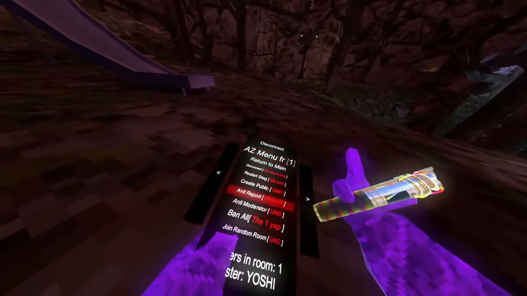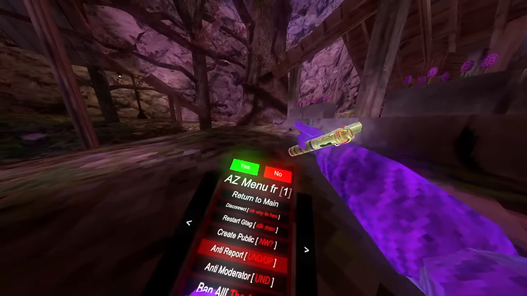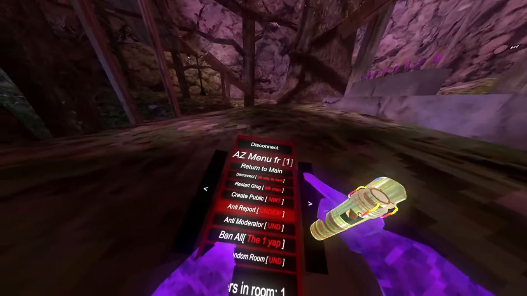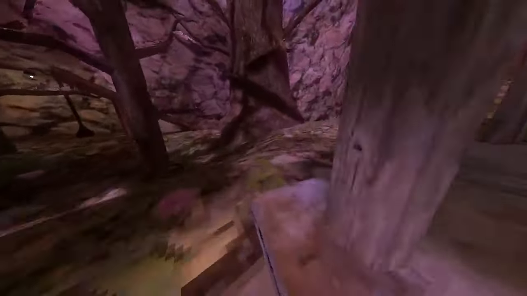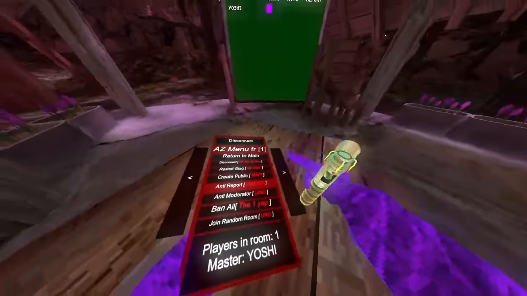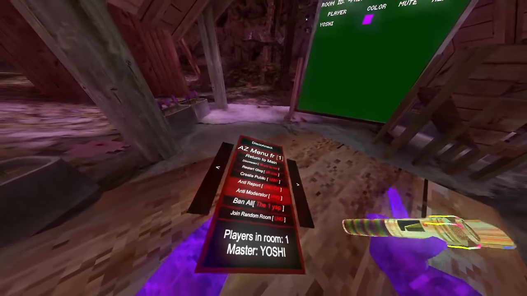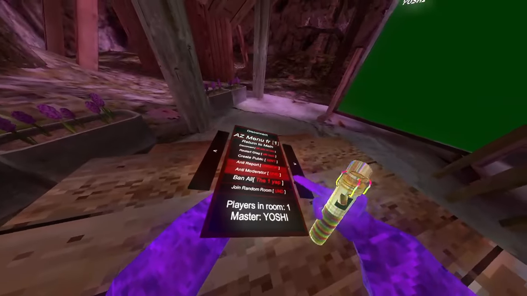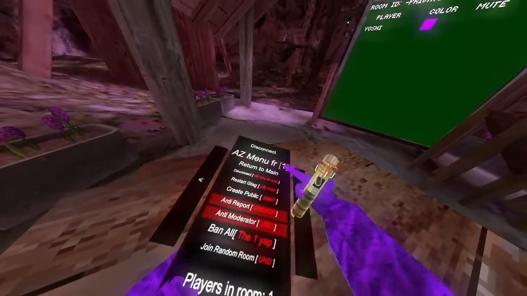Alright, important mods: disconnect, restart world attack. I like this menu because if you accidentally click disconnect, you can change it yes or no. Restart real time, create public does not work. Anti report, this is automatically on, but this is undetected. But if you want to take the risk, you can take it. Anti moderator. Ban all, I don't know if that works. Join random room, that joins a random room. And join code AZ on top for real.